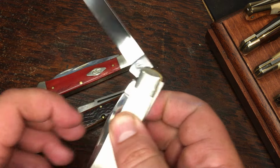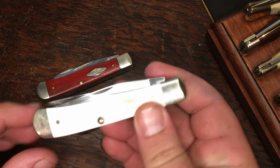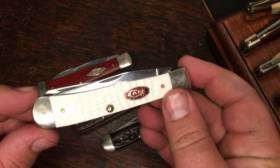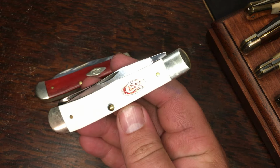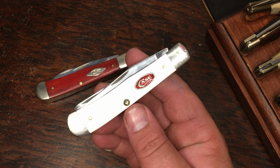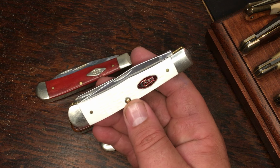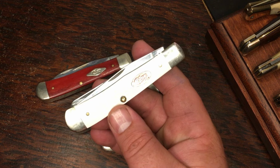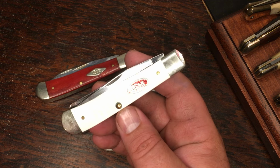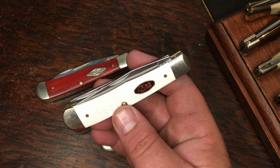So the other day, now keep in mind, people are calling this useless because there's no need to have a spay blade on a knife in the modern society we live in. This is a White Sparks, by the way, and the reason I pulled this one out as opposed to any others, this was actually a gift that I received from an old maintenance man that worked with me. He retired, but we got to be really good friends in the two or three years that he worked at the same place I work.